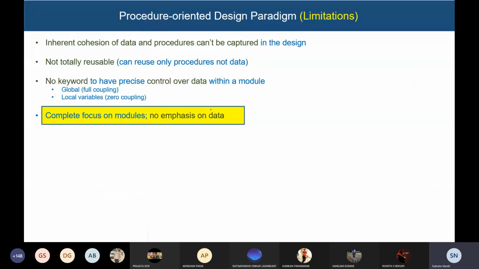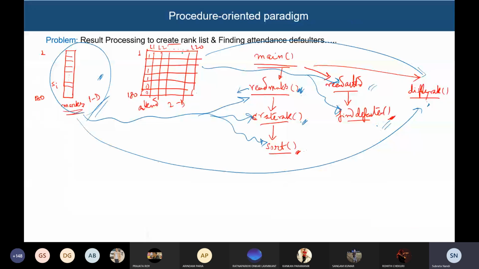So what is the inherent limitation of such a design? What is the limitation of this procedure-oriented design? As you can see here, the inherent cohesion of data and procedures. What is the cohesion here?